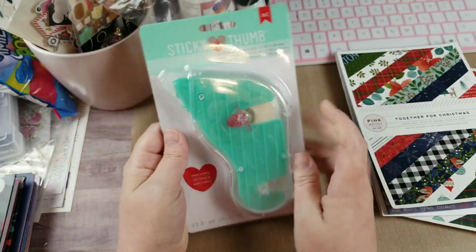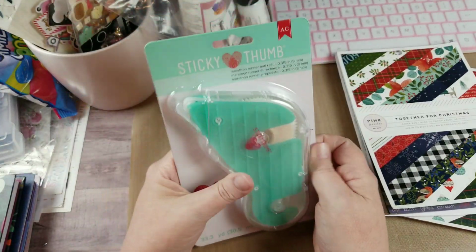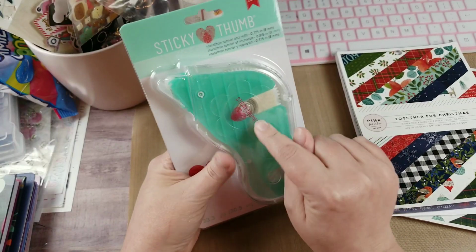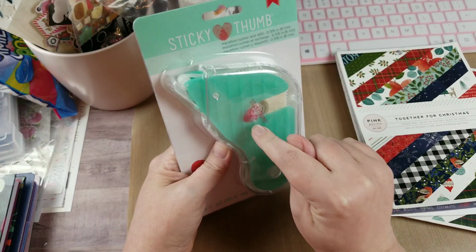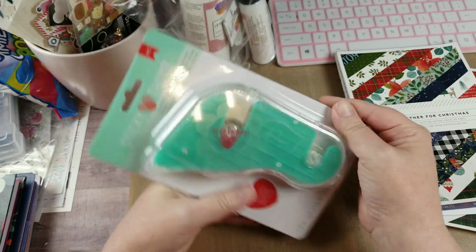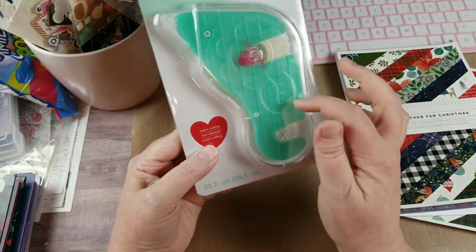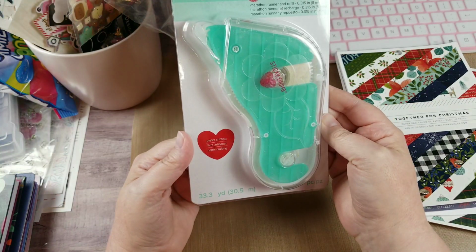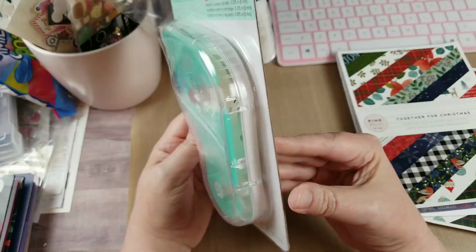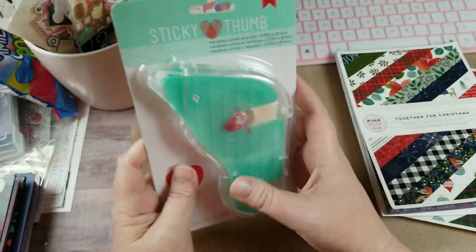From Amazon, I picked up the Sticky Thumb Marathon Runner refill. And this is like the We Are Memory Keepers version, but it's kind of stupid. It's actually cheaper to buy the runner and refill than it is just to buy the refills. I kind of think that's a waste, but I do like this. Depending on where you get it, it's anywhere from $7 to $8 for this. But you get 33.3 yards of adhesive on here. So yeah, basically 100 feet. So there is that.